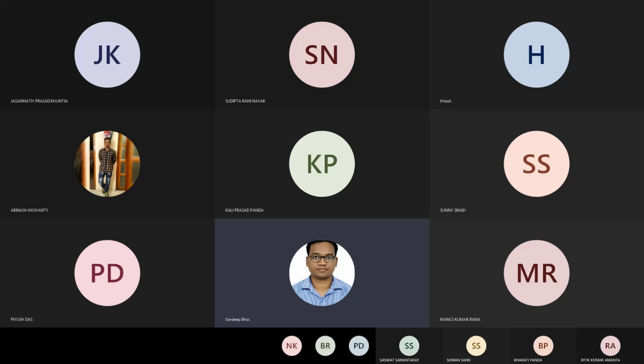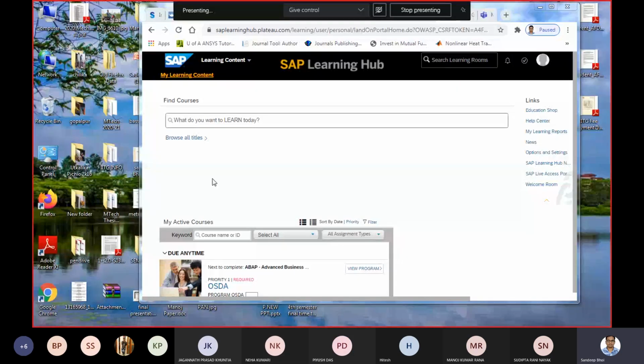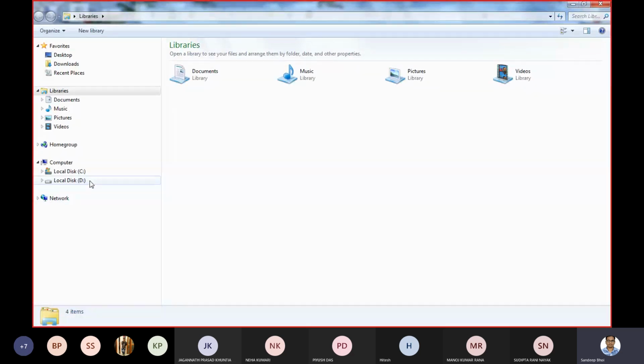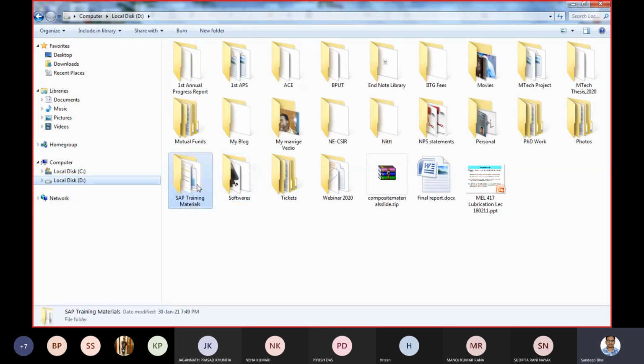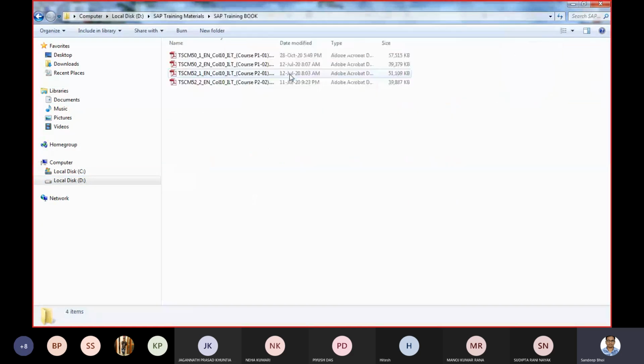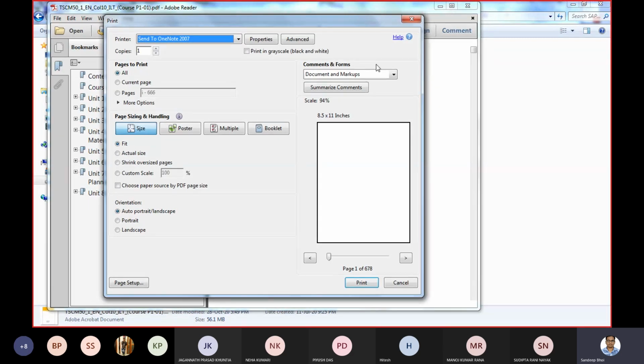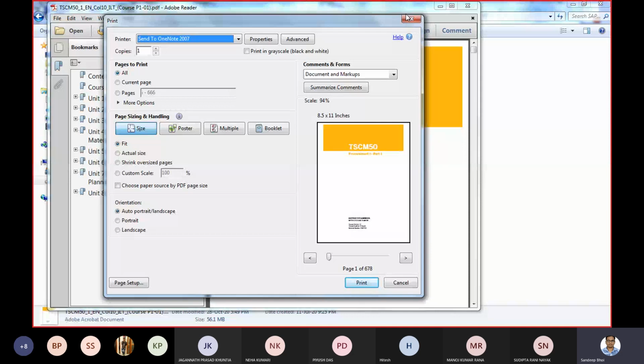Okay, so today we are going to discuss your purchase order, right? Purchase order and about your goods receipt and invoice verification, right? So first we'll see the purchase order and goods receipt. Then after that we can see the invoice verification. Okay, so first of all, we'll see these two things.